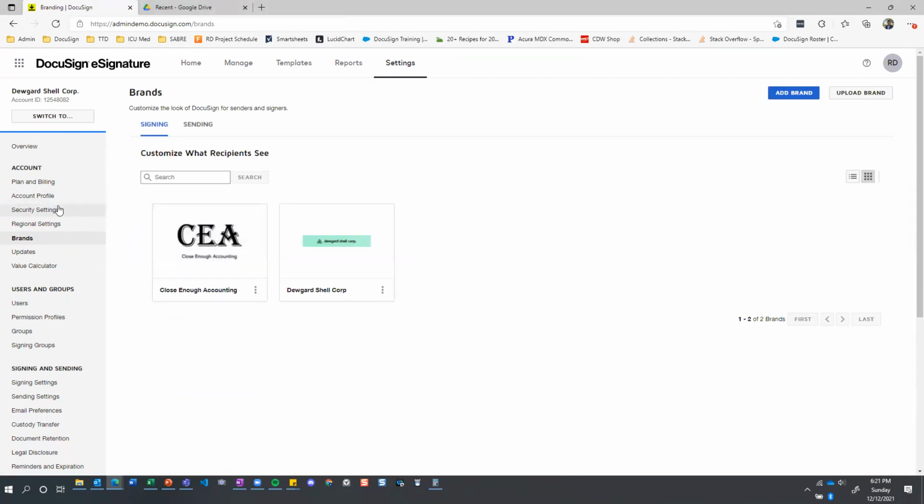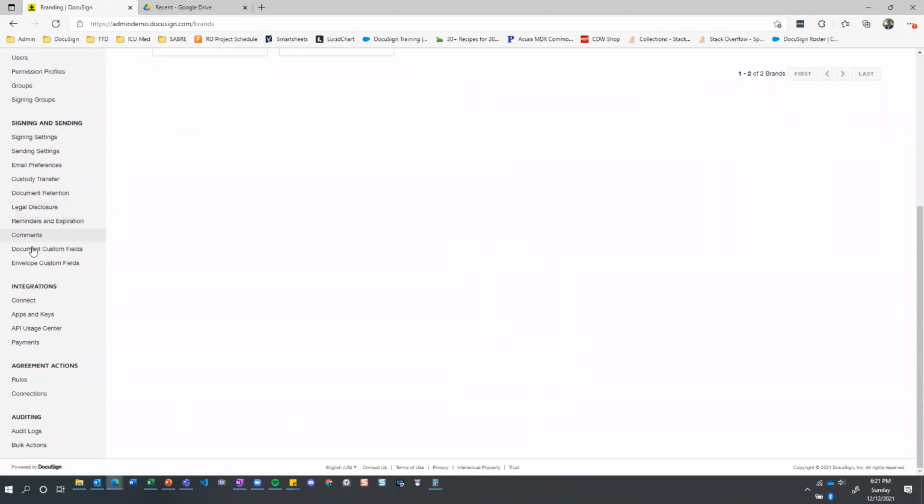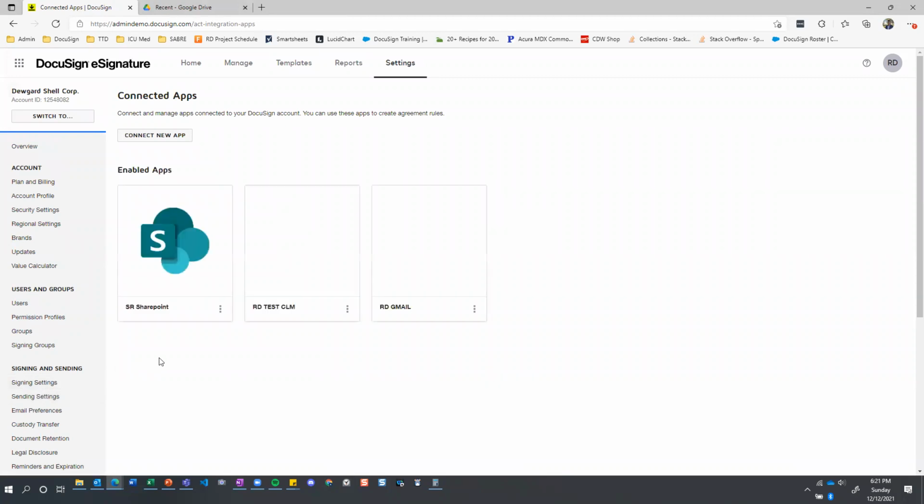Okay, from brands, I also want to take a look at the rules and connections we have. So first off, if we look at the connections, there's a few different enabled apps that we had. We have our Spalding Ridge SharePoint, the My Test CLM account, as well as my Gmail account.